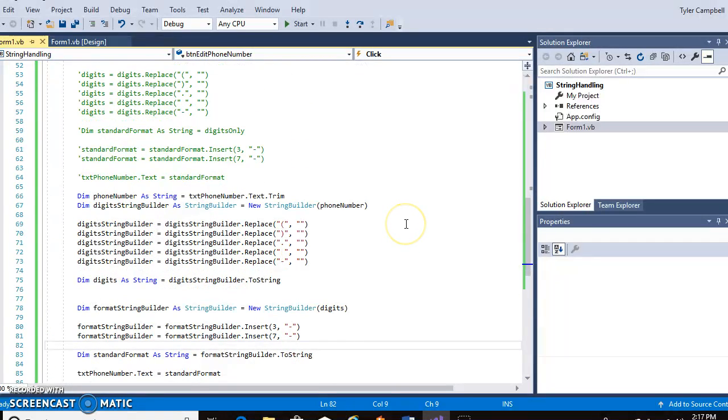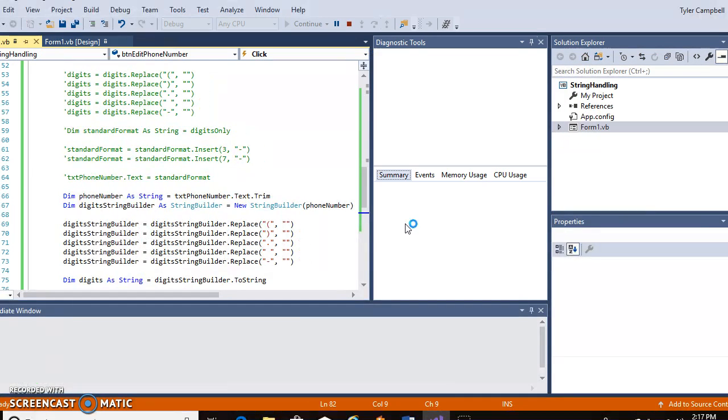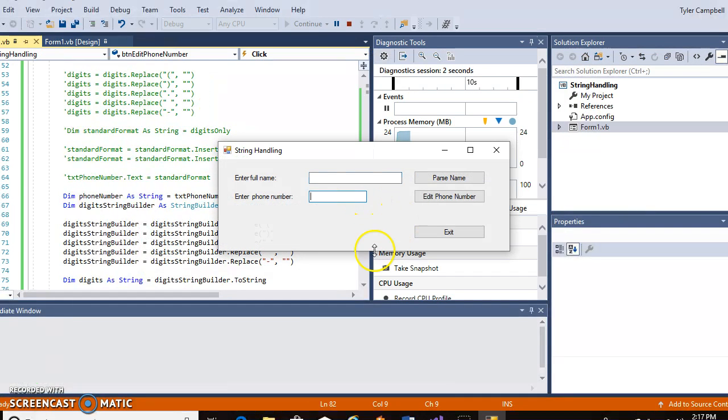Okay, so I'll do that down here. The phone number, I want to do 1, 2, 3. Almost did my phone number. 555-0097 or something like that.